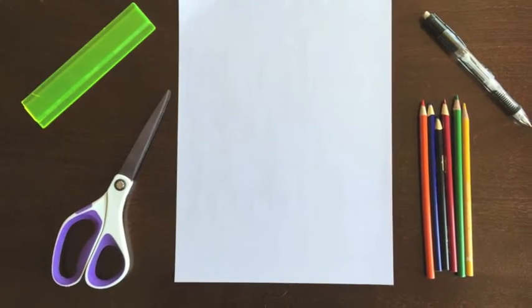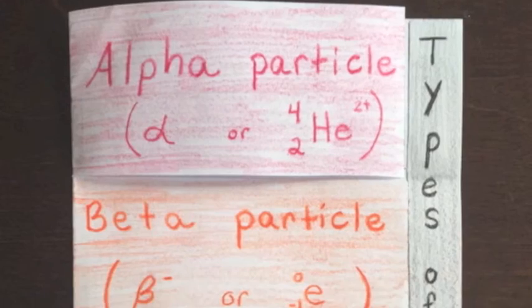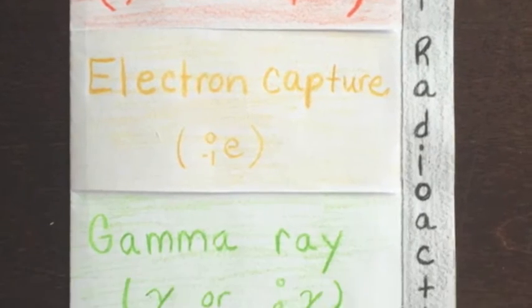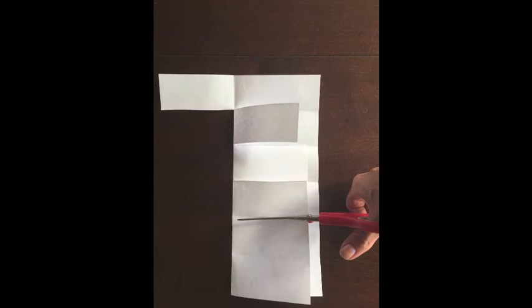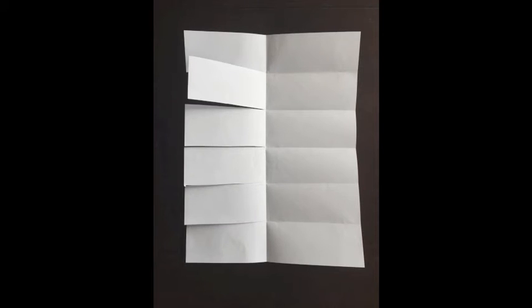These are the supplies you're going to need to make this foldable, and this is what it'll look like when it's done. You'll take that one piece of computer paper and fold it in half to make sure that you have a tab to label types of radioactive decay. You'll then fold it in thirds, and then again you'll fold it into sections of 6. Those 6 sections, the top part will then be cut with a scissors to release 6 flaps, just like these.